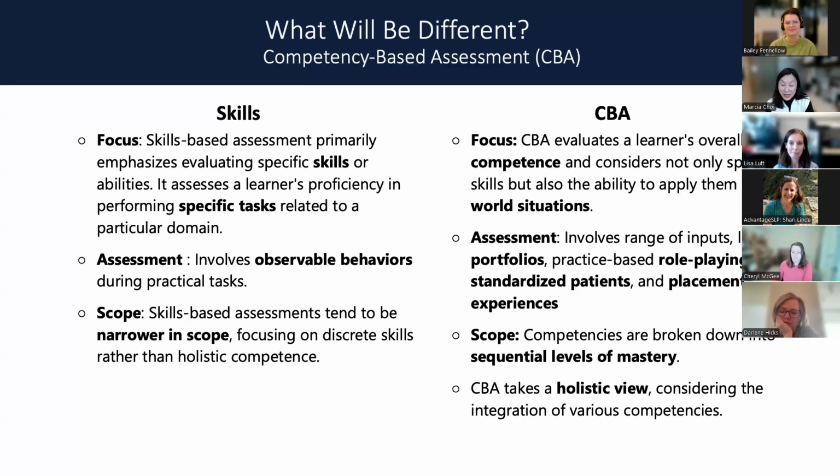In a competency-based approach, the competency would be, for example, water safety. So a learner who is competent would be able to swim a reasonable distance, but would also have awareness of their surroundings and know how to conduct themselves in a safe way, for example, in a public pool where it's very crowded and noisy. So there is a slight difference in our lens in the CBA model.